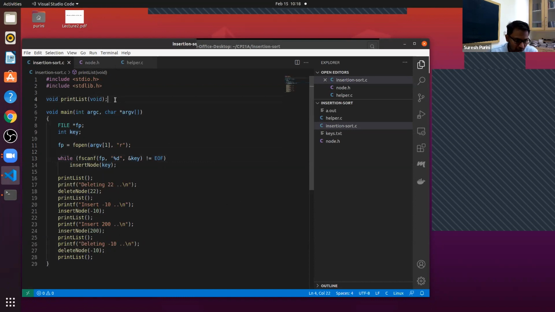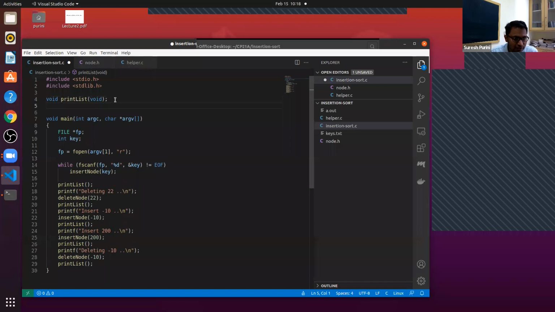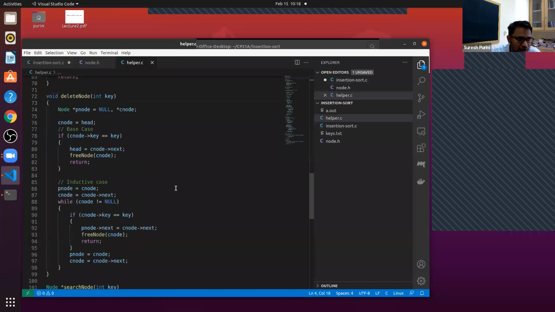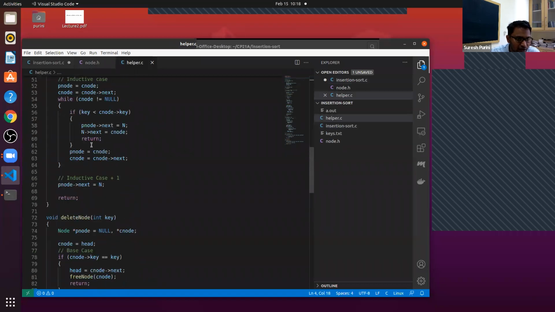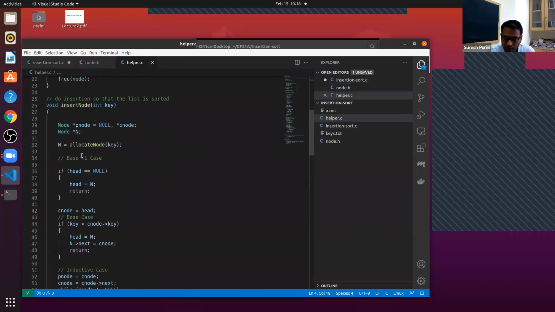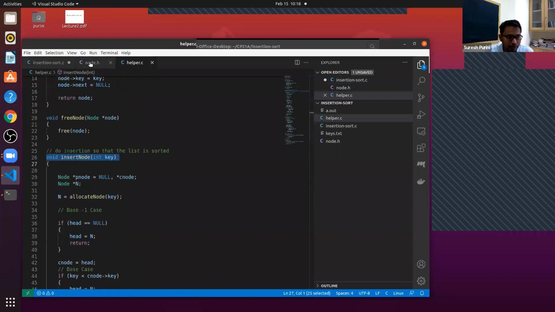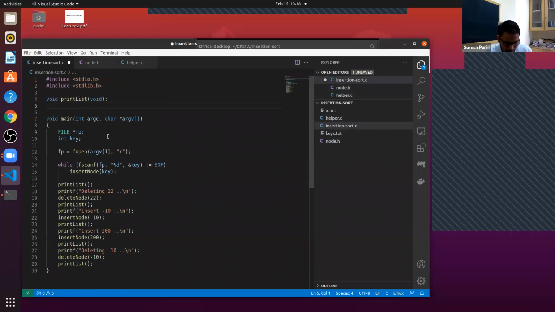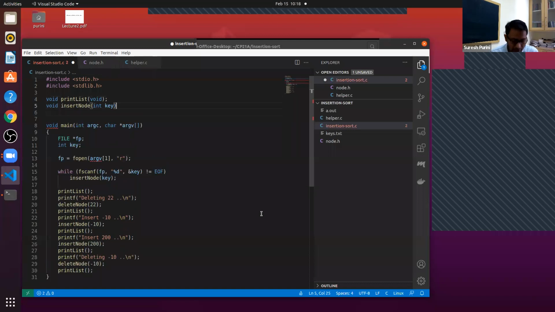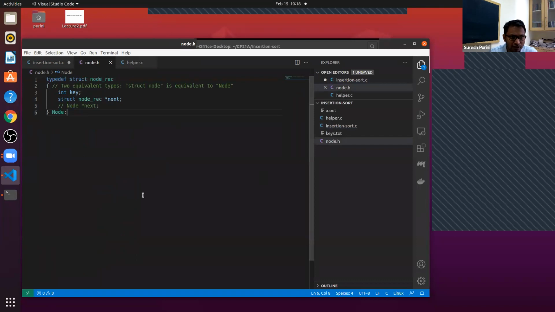And similarly, what is the type of insert node? Insert node and delete node. We can have insert node. Node.h just contains the declaration for the node.